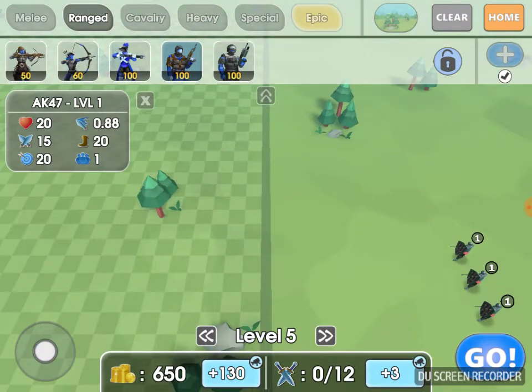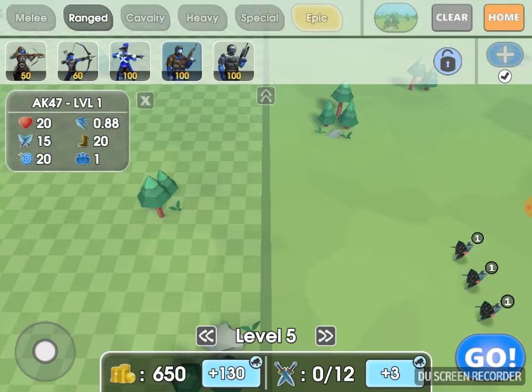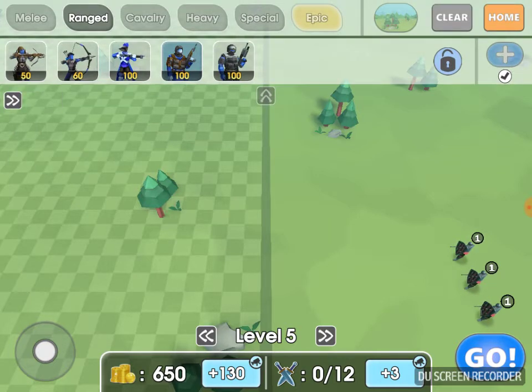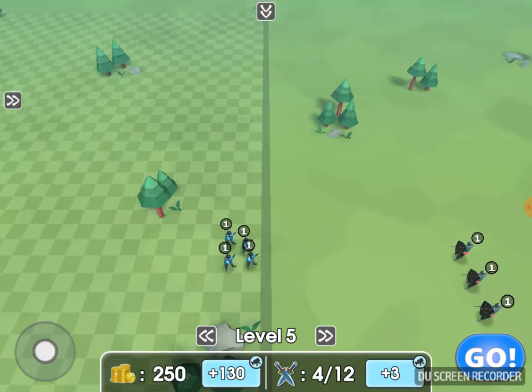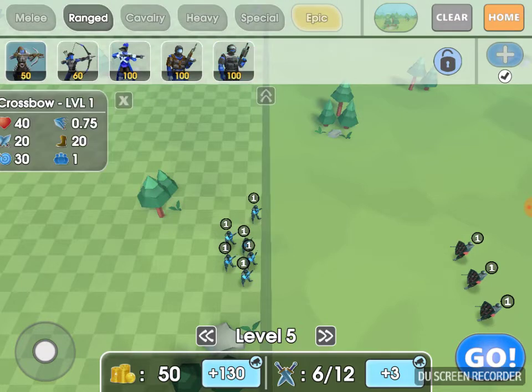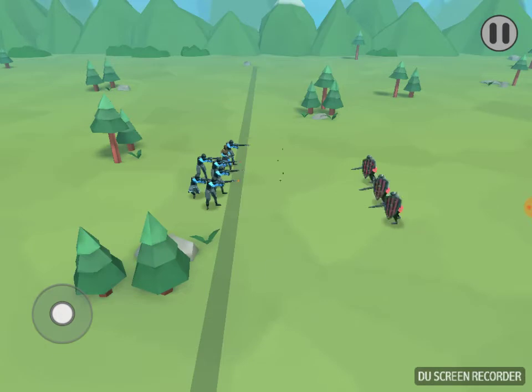Right, so we have three of these guys. Don't know what they are. But once again, we can't click on them. Let's do what we did last time and just put a bunch of gunsmen down. And then we'll finish it off with a crossbow there. Boom. Bunch of guns people.